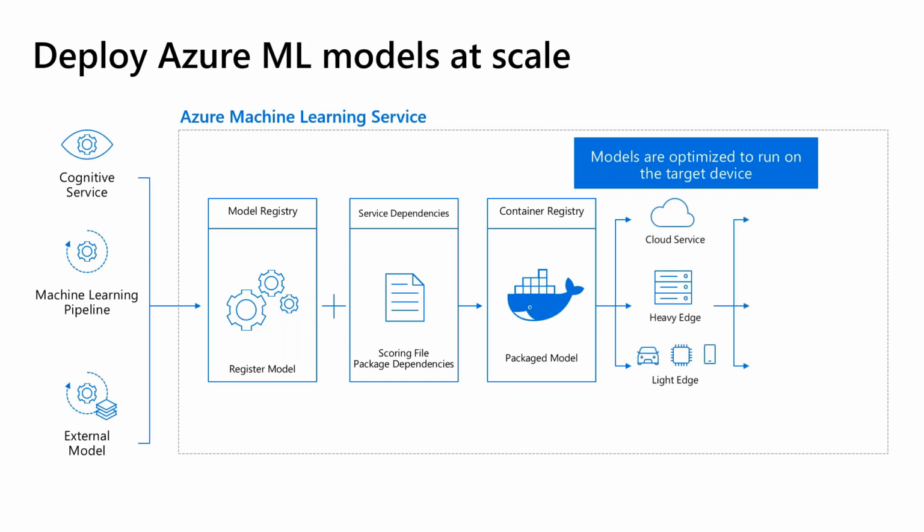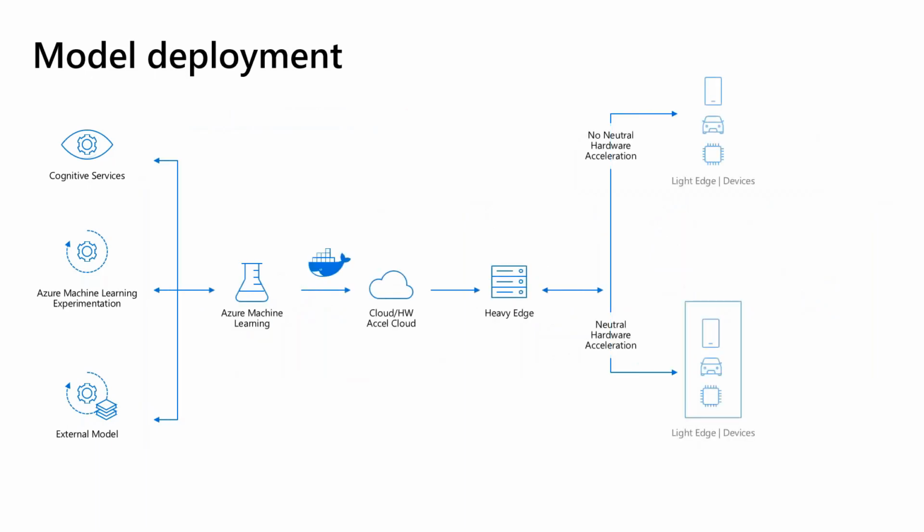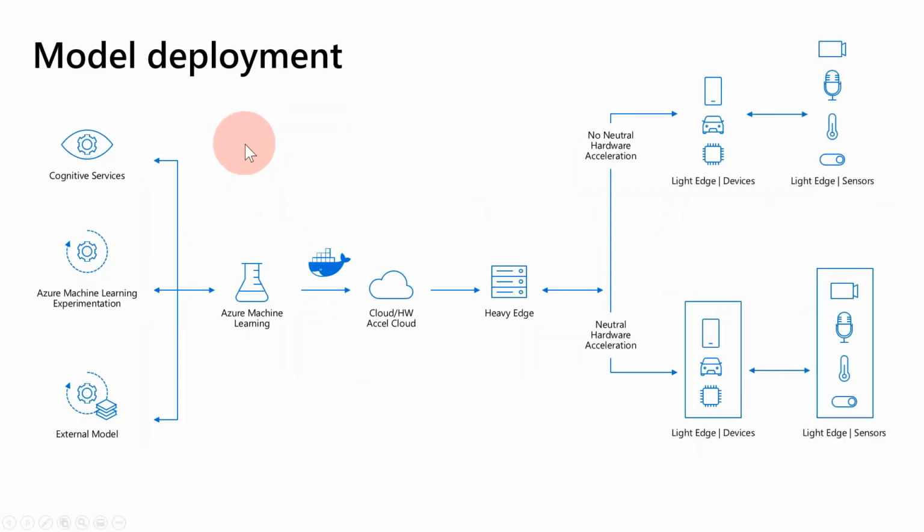For deploying ML models at scale, the idea now is to go to containers and have that available using the cloud. Maybe it's on the heavy edge, or what we're also calling the light edge. A heavy edge might be a machine. A light edge might be a small device. And those options are important. So here is a way to deploy. You can use Azure Machine Learning, go to cloud, go to heavy edge, and maybe go to light edge.